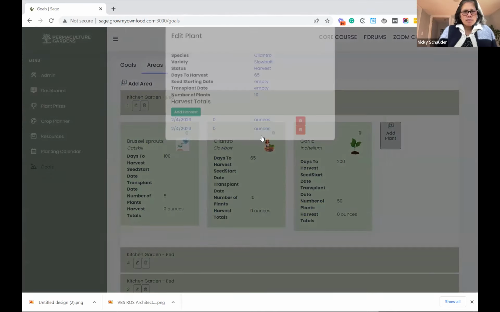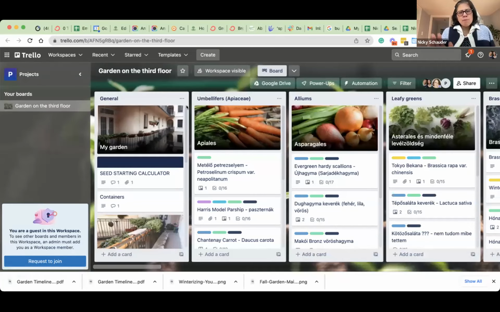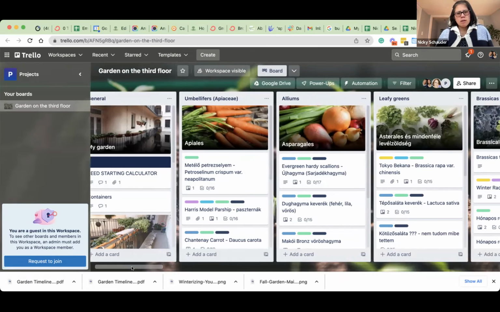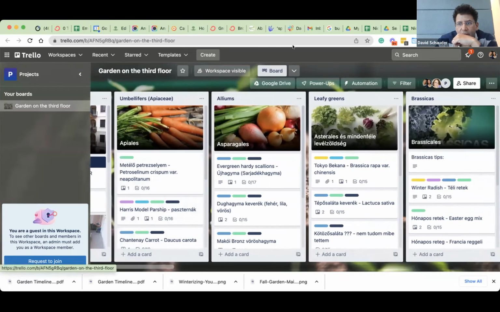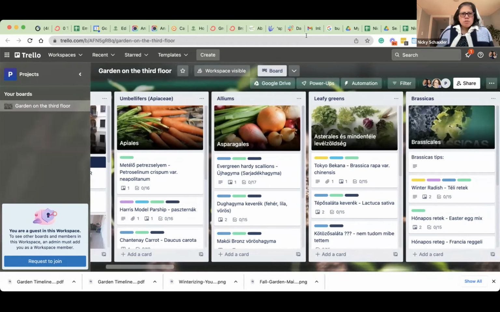Here's what Andrea is doing, just to give you an idea, and I'm not shutting this down, Dave. I'm just trying to see. These are cards, and this is how she has been tracking each of her vegetables on her balcony. Should I stop sharing? Oh yes, please. She's already put them under families. But of course that's a smaller space.